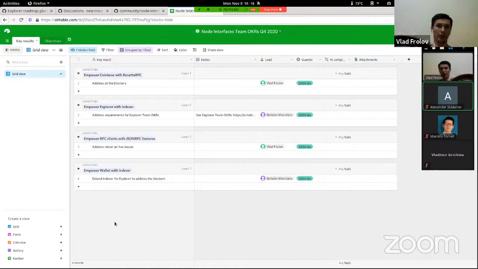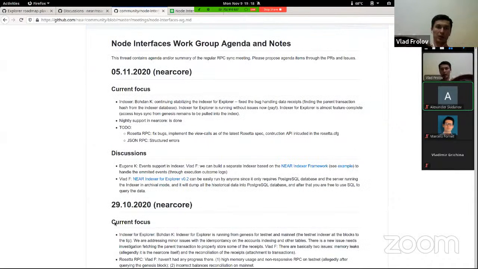Overall, the progress last week was mostly on the Indexer side. We managed to run our Explorer Indexer with all the features enabled without any issues, syncing from Genesis for testnet and mainnet, which is great. And we finally have all the data sitting in Postgres. We still want to bike-shed the naming of some columns a little bit, but it's just renaming to make it easier for users to explore the data. We also will add more indexes on the columns because I figured out that we missed quite a lot of them.